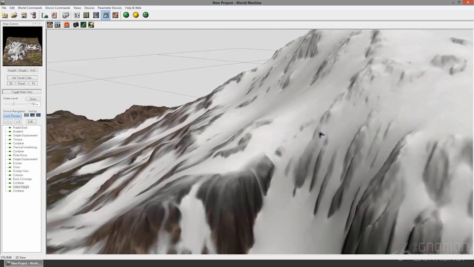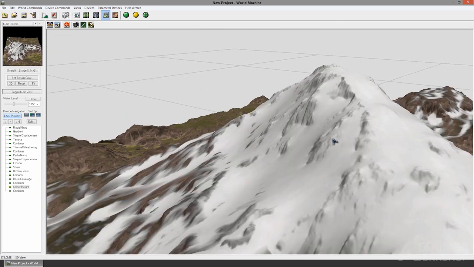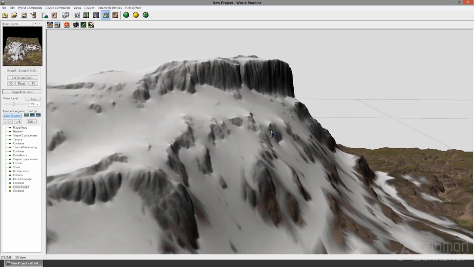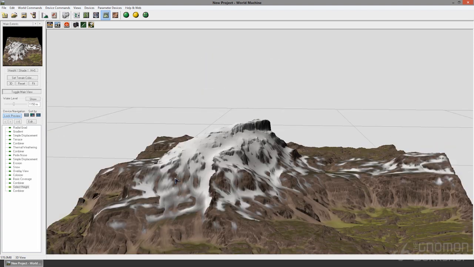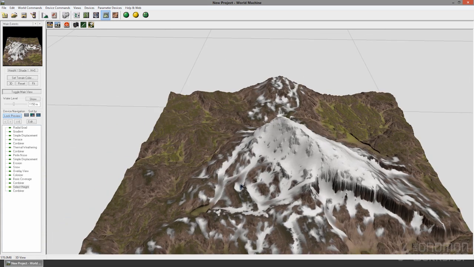The same thing happens up here, and it changes the profile of the terrain just enough to make it look like an actual snowy mountain from a distance. If you were to just simply give this color map to the original eroded device, it wouldn't look that good.